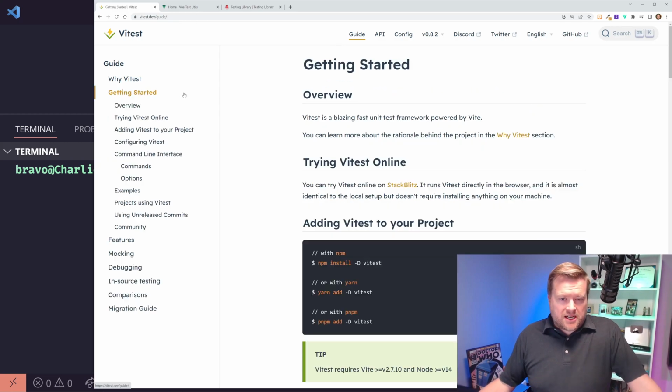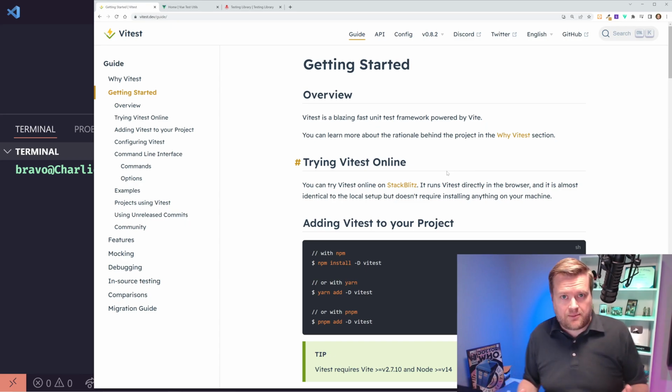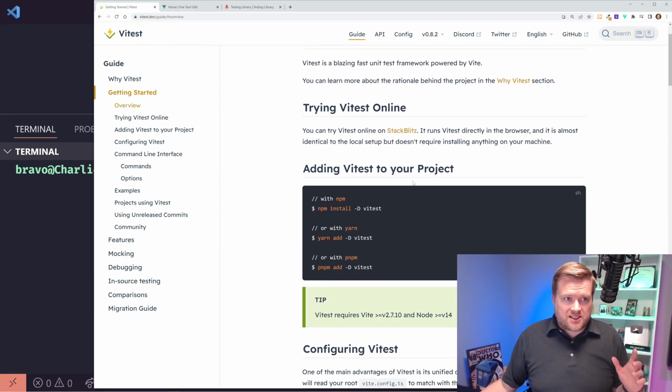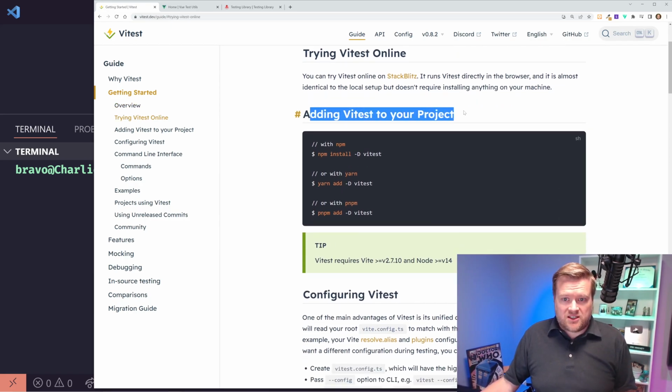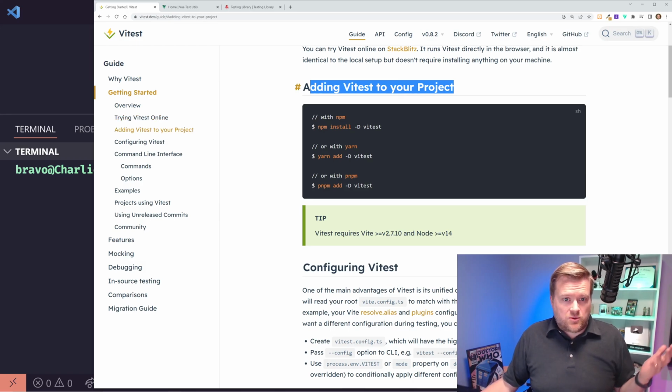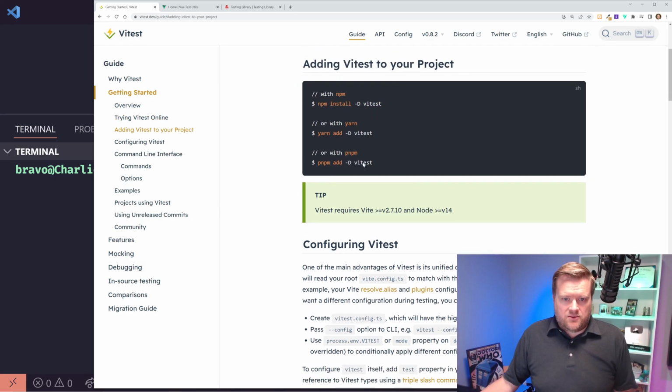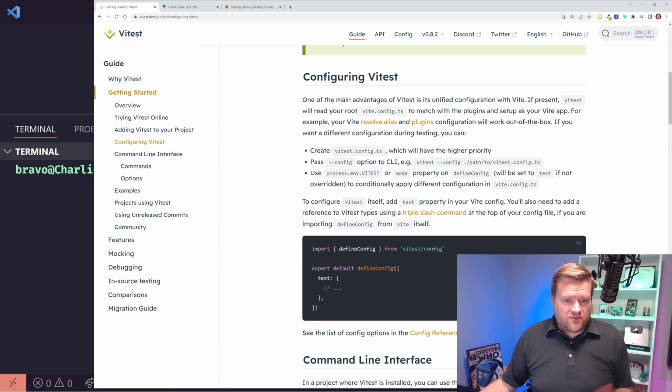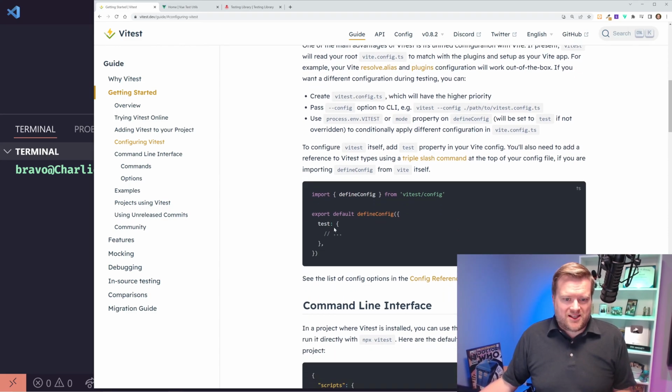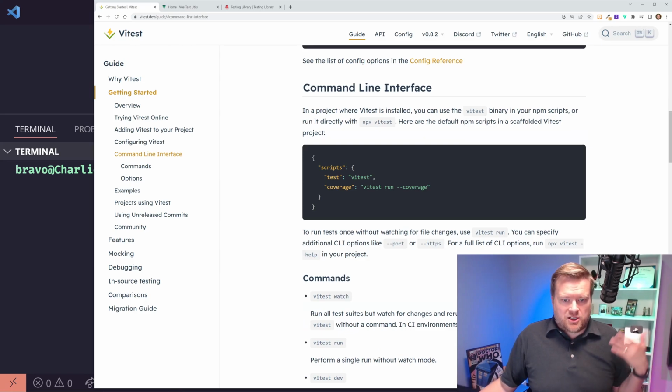So there's actually two ways we can set up Vitest in our app. If you have an existing Vite app and you've come to this video, thank you for watching. What you need to do is go to vitest.dev and look at adding Vitest to your project. In that case, you would use this npm install and it would install it. There's very little configuration, but if you need to, you can add this test object into your Vite config file, and then you just add it into your script. So you can add test or coverage, and it's Vitest.